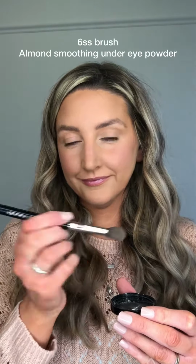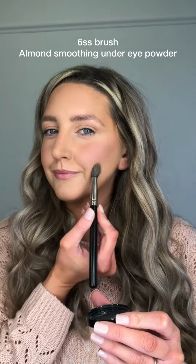I'm also going to take a 15 BJF powder brush and use a bit of the Freedom powder here I have and tap it over the blush. I use this technique all the time. It just helps to push the product back in towards the skin and not make the blush look like it's sitting on top of foundation.